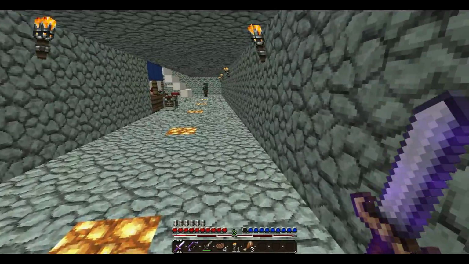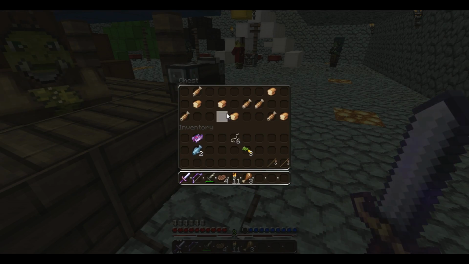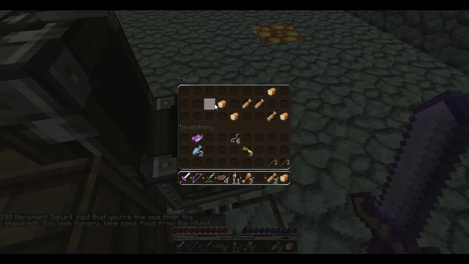Which is quite cool. I did it for you. I'm still sure there was leggings. It doesn't matter. You look hungry. You take some food from the chest. Yes, cooked fish. Awesome. I don't know if I meant to take it all, but I'm going to anyway.